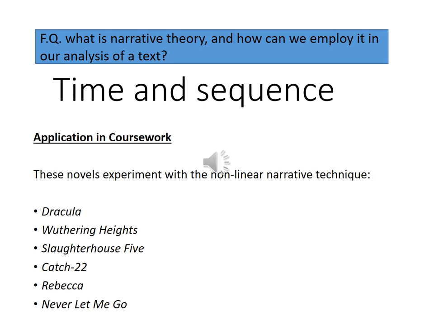To apply this to coursework, we might look at a text that experiments with non-linear narrative — for example, Wuthering Heights. It starts in the present day with a ghostly figure knocking at the door — we later find out this is Catherine Linton's restless ghost coming back to haunt the Moors and Heathcliff. Then we flashback to when Heathcliff was first brought to the house, and we find out how Heathcliff and Cathy's relationship progressed until we return to the present day, by which point we understand why Heathcliff behaves as he does — he lost the love of his life and it has embittered and destroyed him.